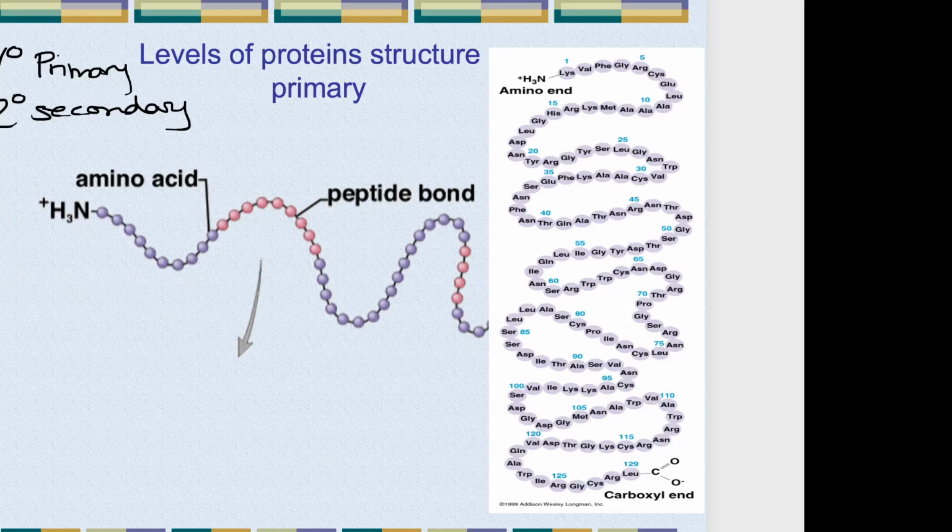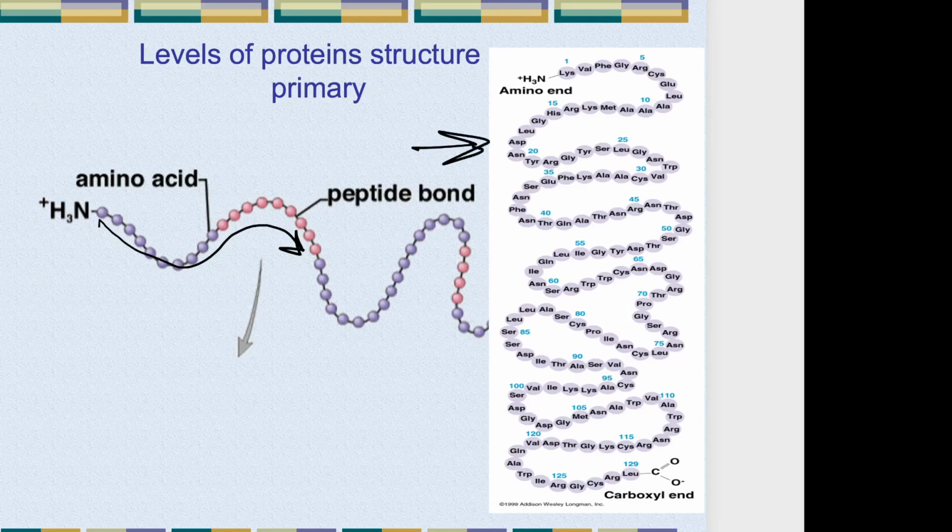All right, so primary protein structure. What the primary structure is talking about is very simple. It's just the order in which the amino acids appear in the chain for the protein. On this slide here, the primary structure is just shown by the beads in the string. If we look at this diagram off to the right, it's a little bit clearer. This is supposed to be hemoglobin. And here you can see the order in which the amino acids are placed in the chain, like lysine, valine, phenylalanine, glycine, arginine, cysteine, glutamate, leucine, and so on. So that's the primary structure, just the order of the amino acids in the chain.